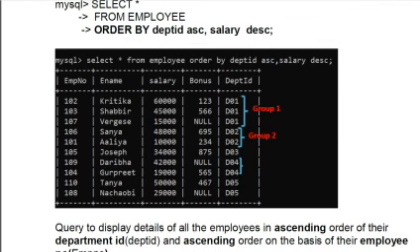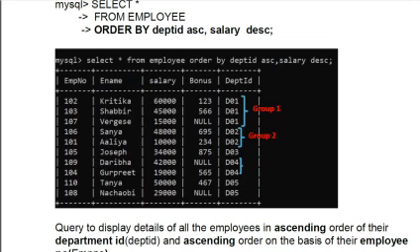So observe the output. Here the primary column is department ID, and the secondary column, the second column, is salary. On the basis of department ID, it arranges the records in ascending order. In the first group, where the department ID is the same, all three records have the same department ID.